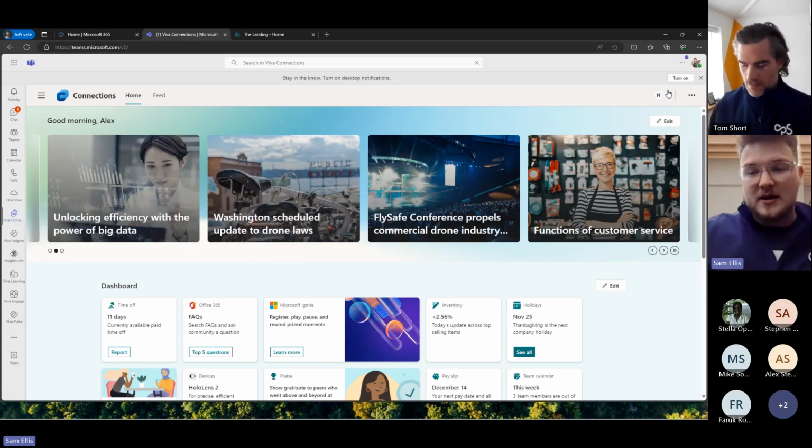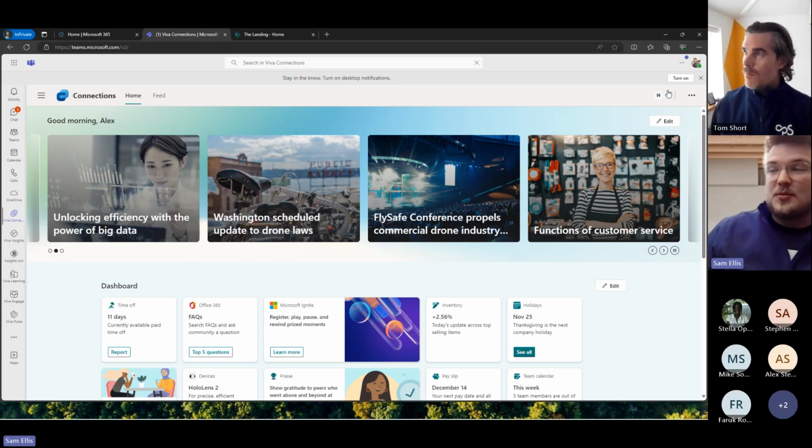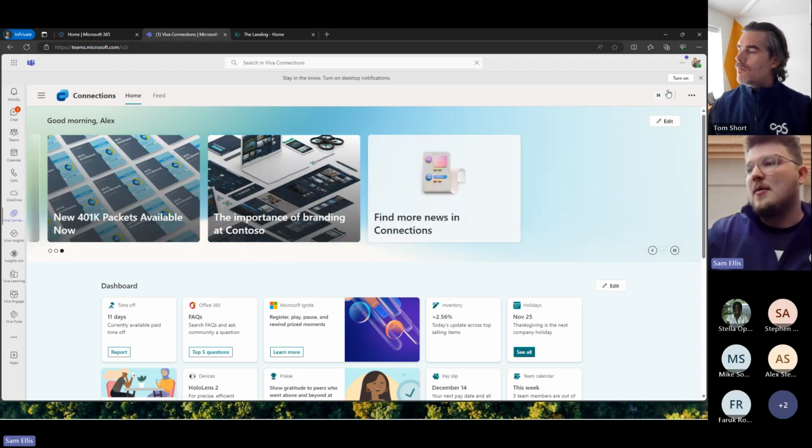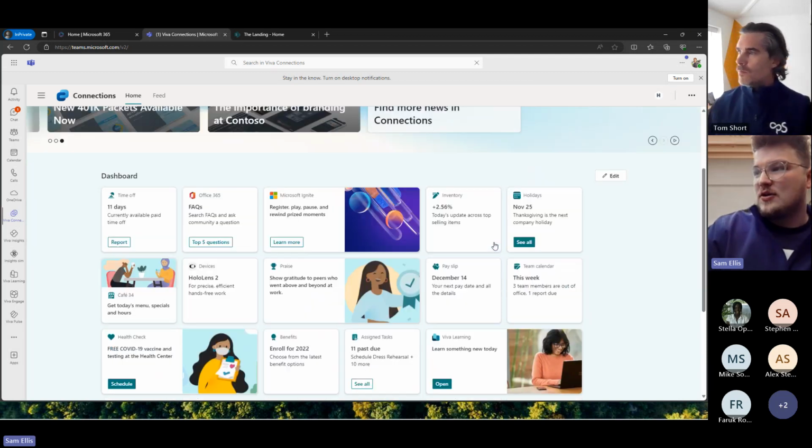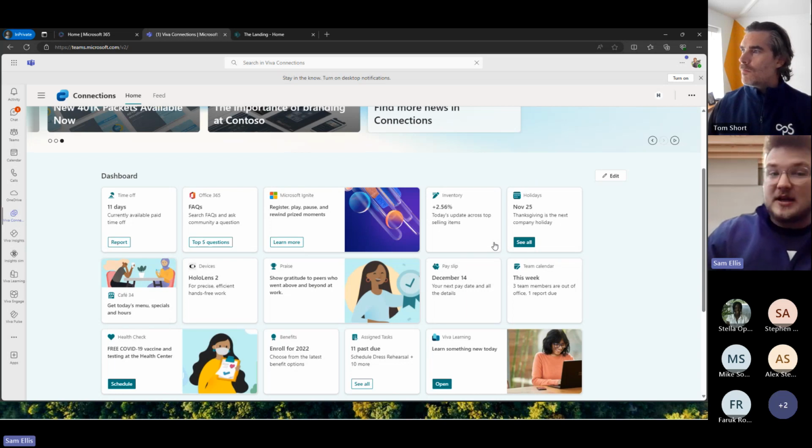Once you create a SharePoint page as a home site, it will automatically create a dashboard, which is where you can also do some of the tailoring. I think two really useful features for the dashboard are, one, that it is very good for frontline workers, and two, that you have the ability, with some JSON and a bit of custom development, to build your own bespoke dashboard cards here.